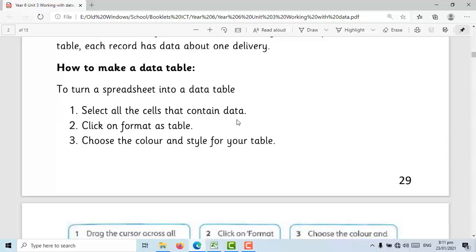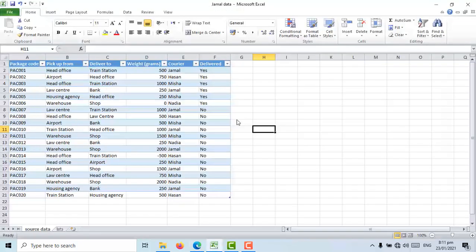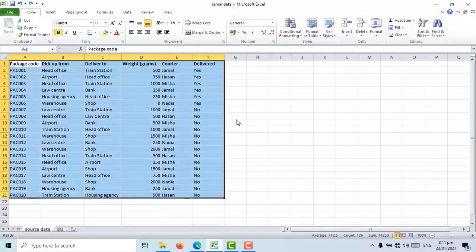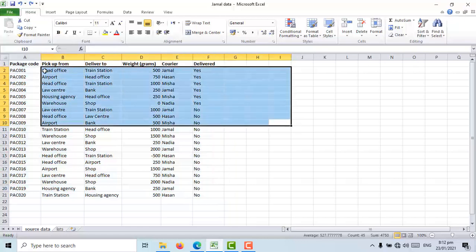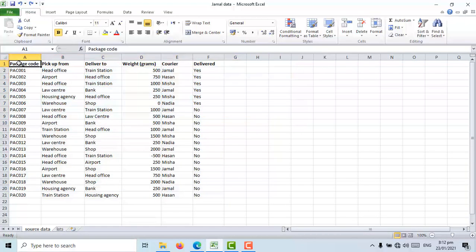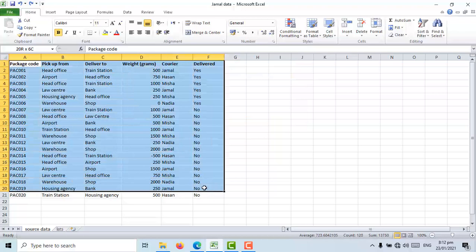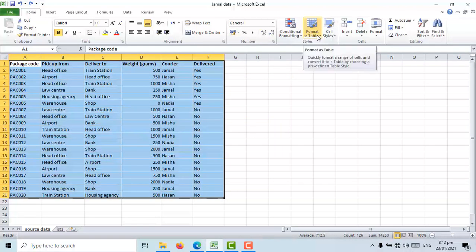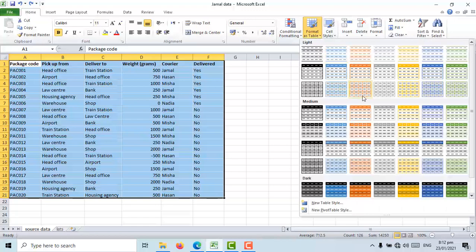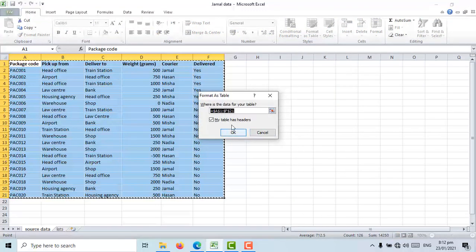And lastly, we learned how to make your data table, like how to turn a spreadsheet into a data table with those four or five simple steps. Let me do them again. All you have to do is first select your data, go to the button that's called Format as Table, and just pick a color, any color you want.